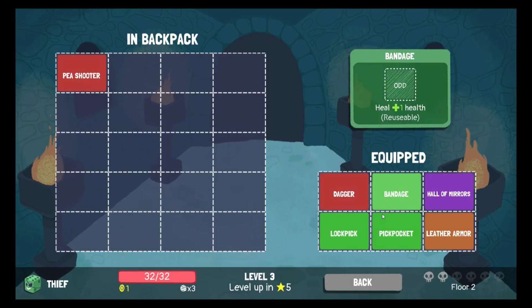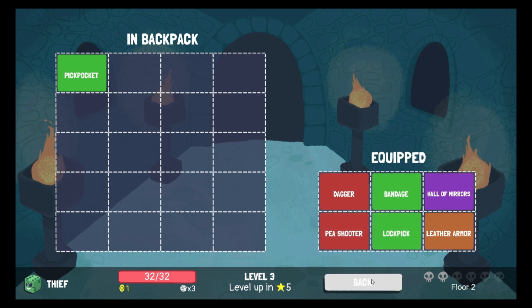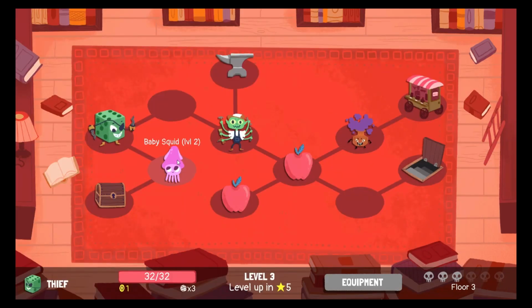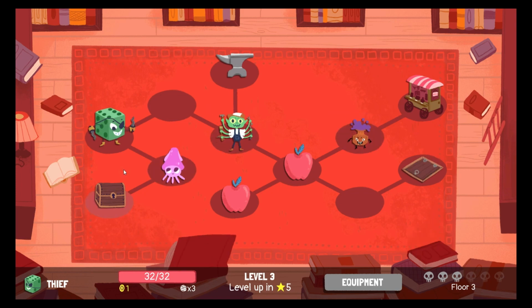So the B shot could be useful. So I will exchange like that. Okay. Down we go. Baby squid. Okay. So baby squid first. Come on.